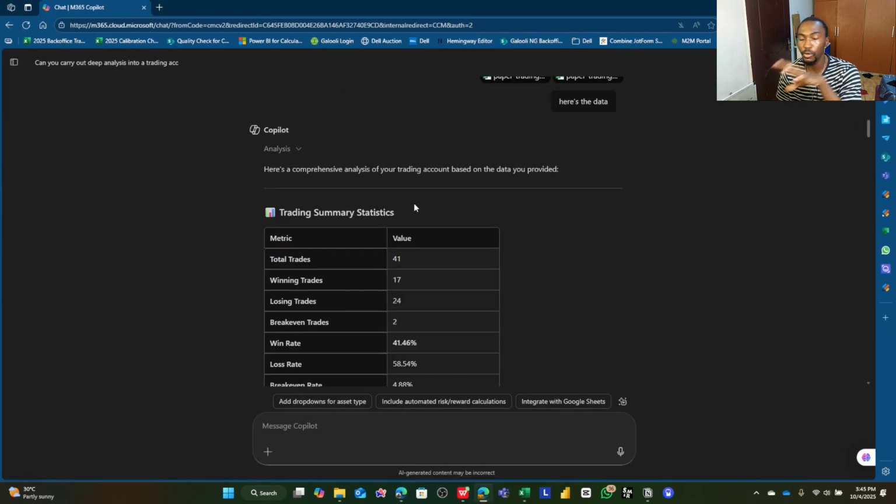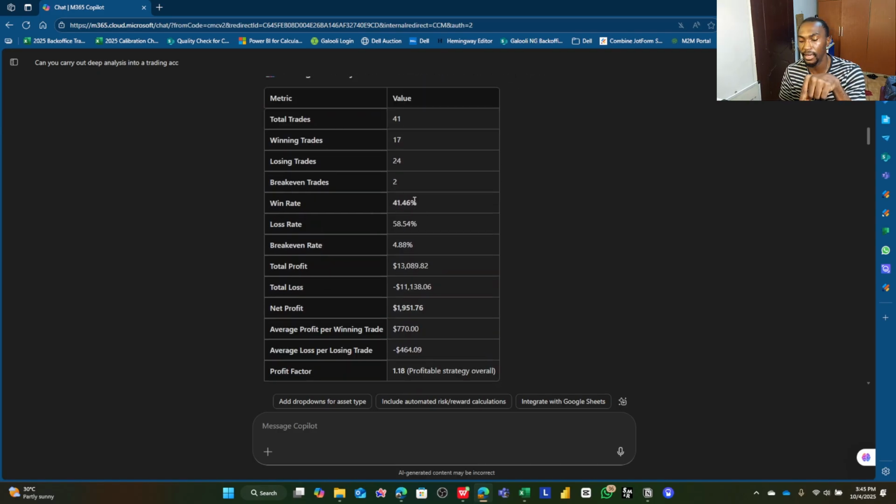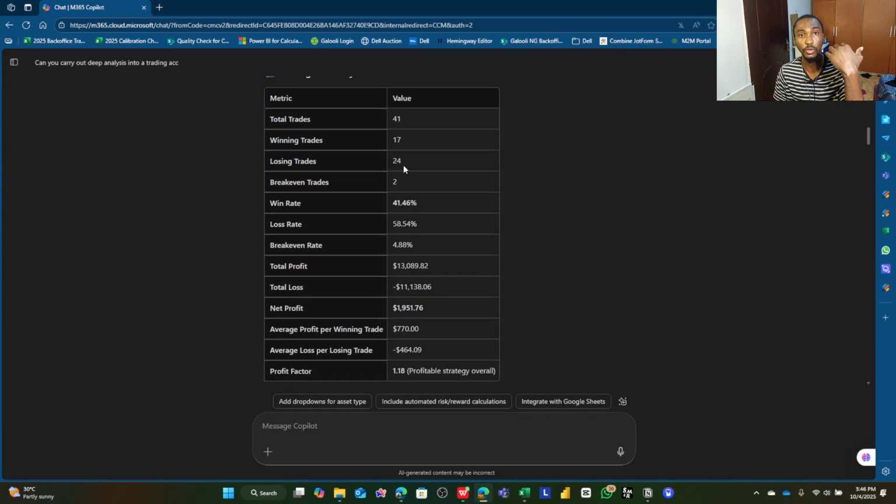It looked at all of that and did an analysis right up here. Now there's an error here. This is much more correct compared to the one it spat out on the Excel, because I pulled out the Excel, I think, yesterday. I had about 40 trades yesterday when I pulled out the very first Excel. But this one I pulled, when I gave it the history, I already had today's trade in the history. So this was from the history I gave it, which is 41 trades total.